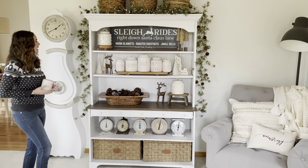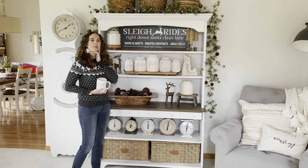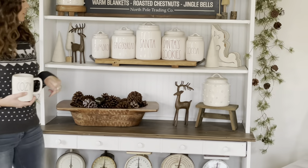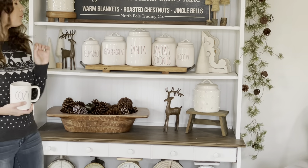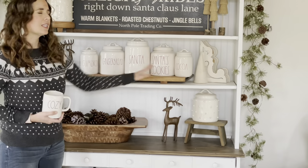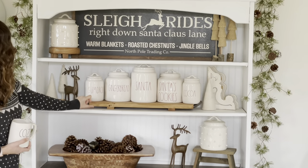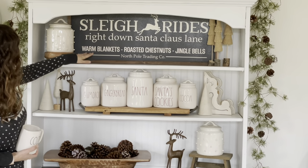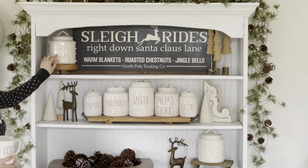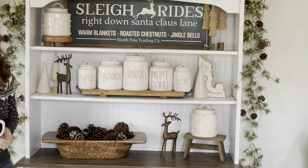Over here with my hutch, I decided this year I wonder what it would look like if I put all my Christmas Ray Dunn canisters together. I really like how it looks so cute in the middle there — it's kind of like my little focal centerpiece. These are all little Ray Dunn canisters collected from TJ Maxx, Marshalls, and Home Goods. This little riser is from Home Goods. Up here, this sign is from Oh Sweet Sky on Instagram. These cute little canisters with little pom-poms on them — one down here and one here — those are from Hobby Lobby.